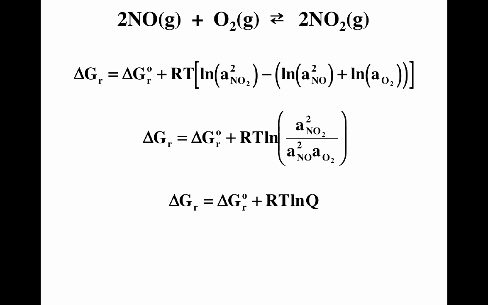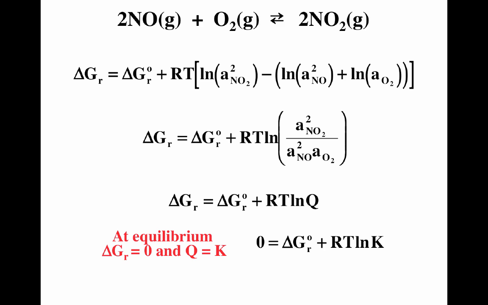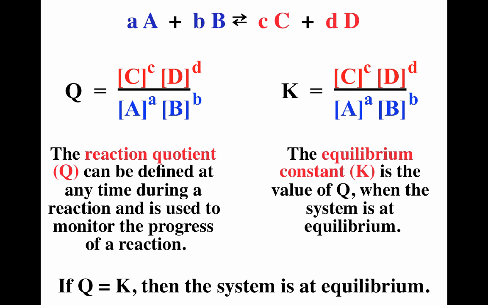That fraction inside the natural log is actually just equal to Q. Remember that at equilibrium, Q equals K and delta G equals zero — the slope of the line is zero and delta G is equal to the slope of that line. Plugging in zero for delta G and K for Q, we get: zero equals delta G-naught plus RT natural log K. Subtracting RT natural log K from both sides gives delta G-naught equals negative RT natural log K. This shows you can get K from delta G-naught or delta G-naught from K — they are related. Again, delta G-naught and K are constants for a specific reaction at a specific temperature, while delta G and Q change as the reaction proceeds.